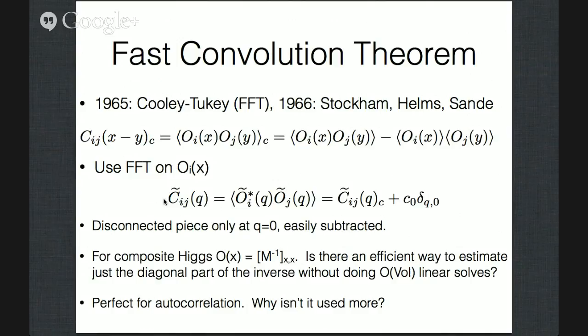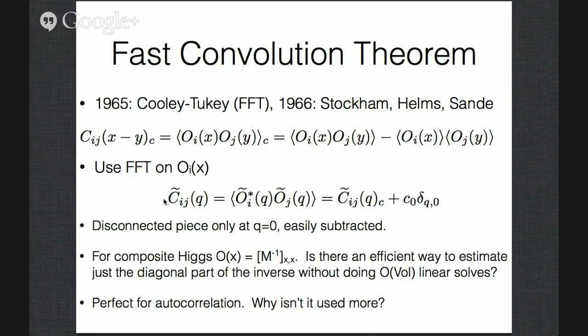Now it's a question of language. You want the connected piece of the disconnected piece. Right. It's a misnomer that it's disconnected. We use disconnected in two different ways. Quark disconnected is when something's only disconnected by quark lines. Right. So you don't want the translation invariant piece. Yeah, we throw that out. That's the vacuum, whatever you want to call it, the disconnected part, when you're looking for the connected two-point function.